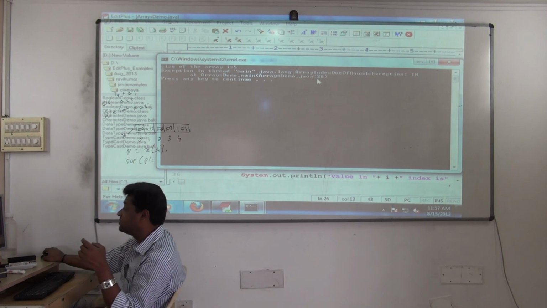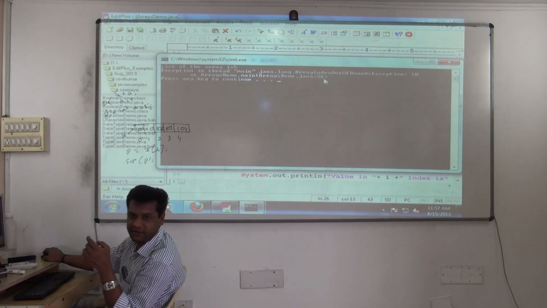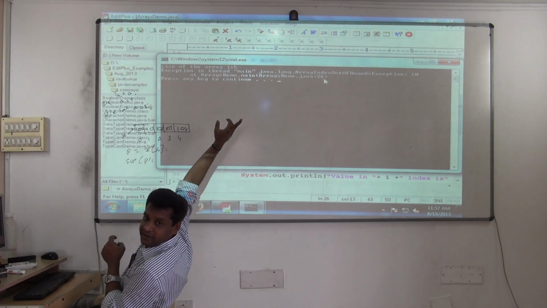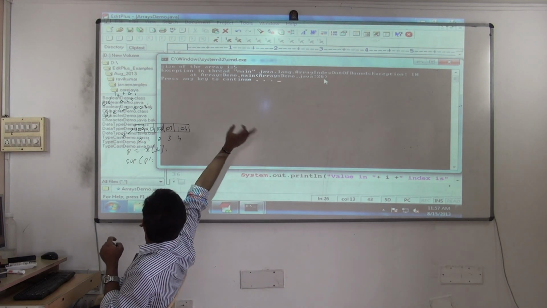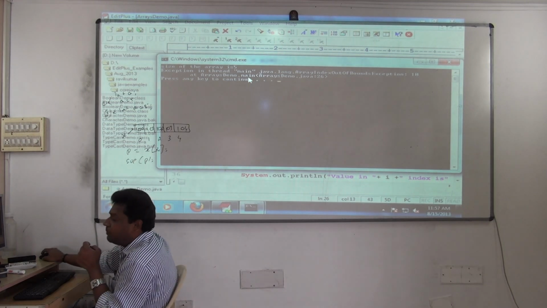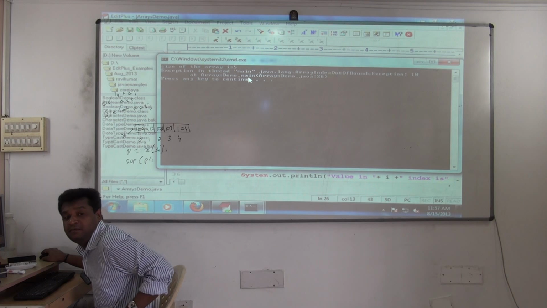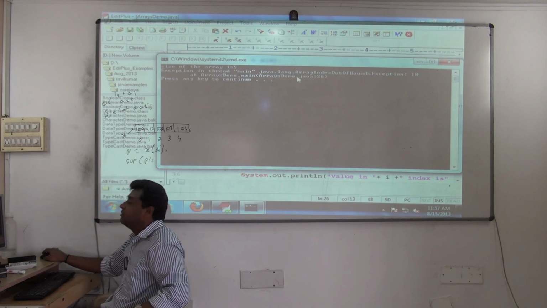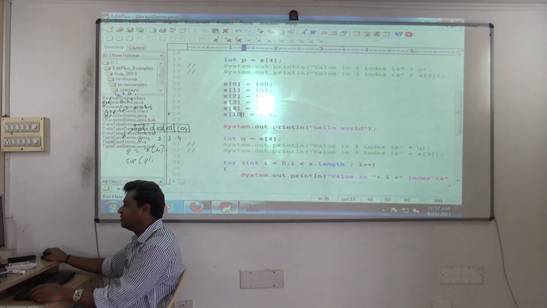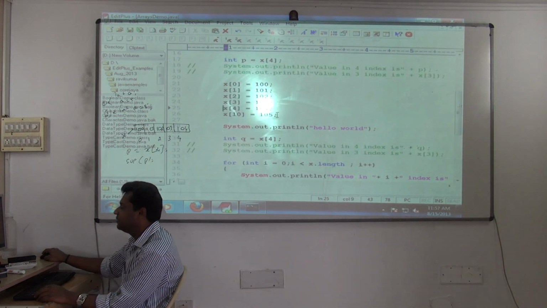Line number is 26. That's the size what's showing. 10 is not there in the array. That is the information it's giving you. But line number has been mentioned here. See here, at ArraysDemo.main: file name, in this class, in the main method, in this file, line number 26. Some information it gives you. So in line number 26, you can see this is the problem.